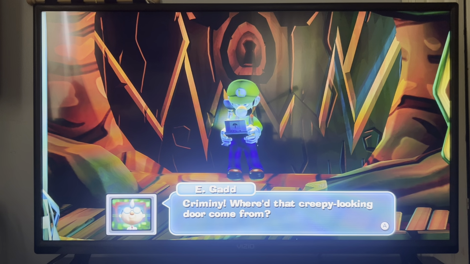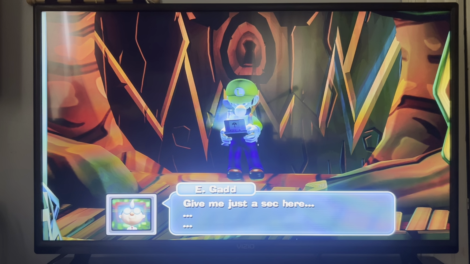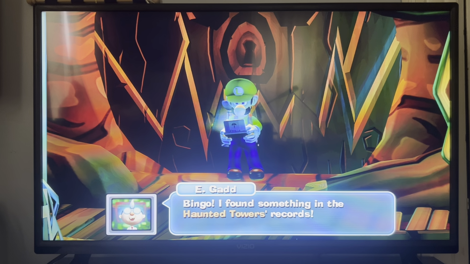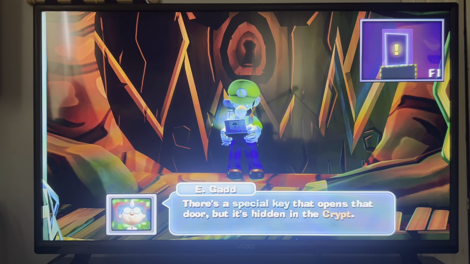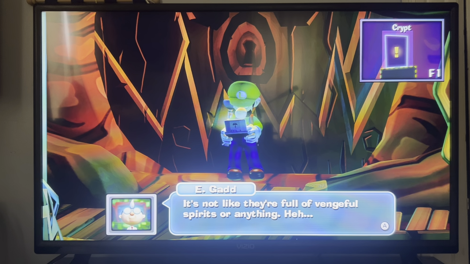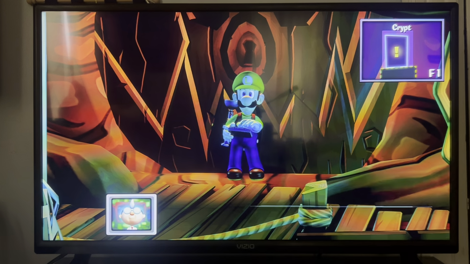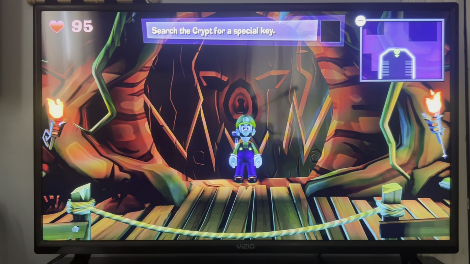Criminy! Where'd that creepy-looking door come from? That's the only way up to the treetop! Give me just a sec here. Bingo! I found something in the Haunted Towers' records. There's a special key that opens that door, but it's hidden in the crypt. I hope you're not scared of graveyards, Luigi. It's not like they're full of vengeful spirits or anything. Uh-oh. Search the crypt for a special key.